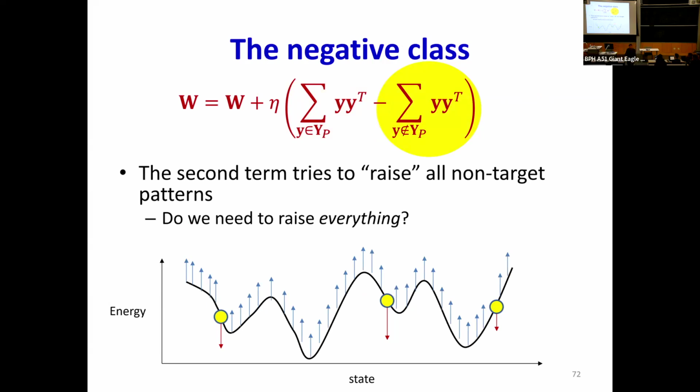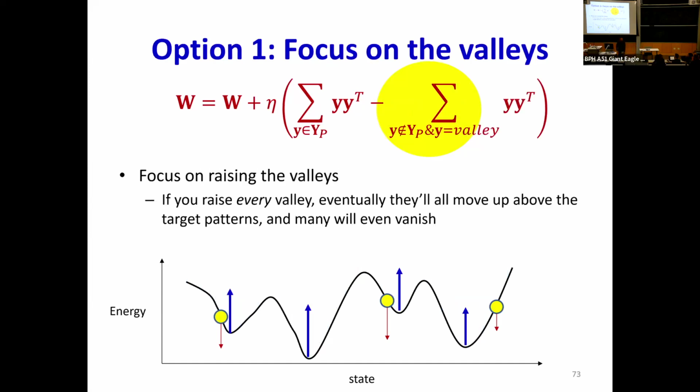So if I draw the figure, it immediately becomes apparent. It's not necessary for me to pull up the energy everywhere. For every target pattern, if I pull down the energy at the target pattern and only pull up the energy at the valley adjacent to it, then the target pattern is still going to become memorable, right? So this means that I don't need to consider all the exponential number of these patterns. For each target pattern, I can find the nearest valley, and then I can try to pull down the energy at the target pattern, and pull up the energy at the valley. How would I find this valley?